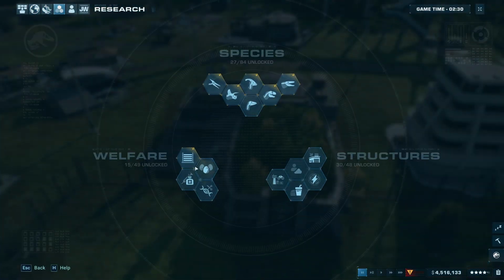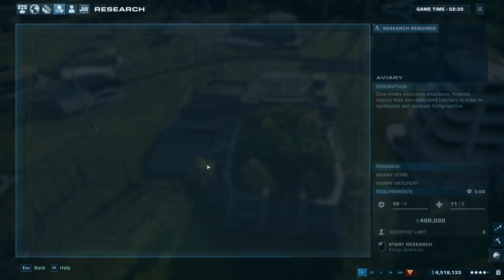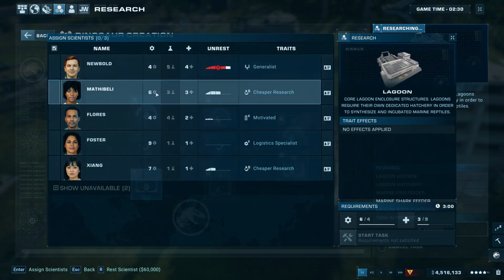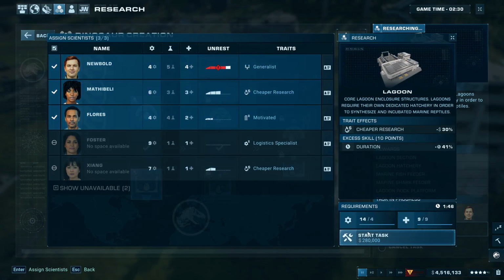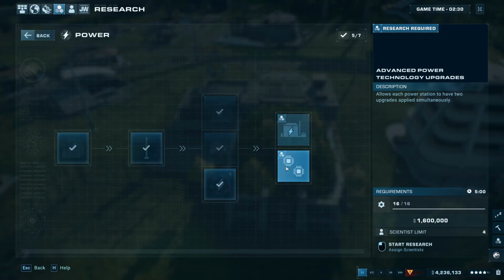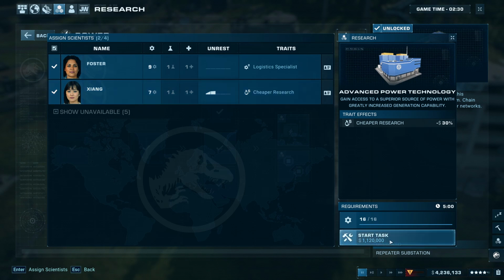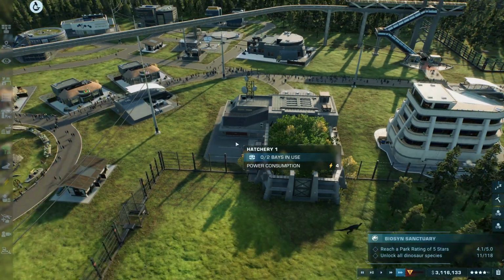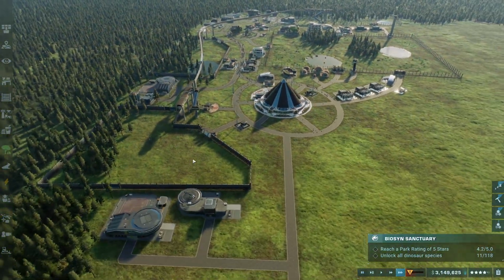we want research, since we've started researching a bunch of stuff. And I want the lagoon. And then we can come over here. We can do this, and it's only that expensive, so we'll do that. So we're going to get the large power station, so we'll be done with power, except for getting the storm defense, which there's not really any storms here.